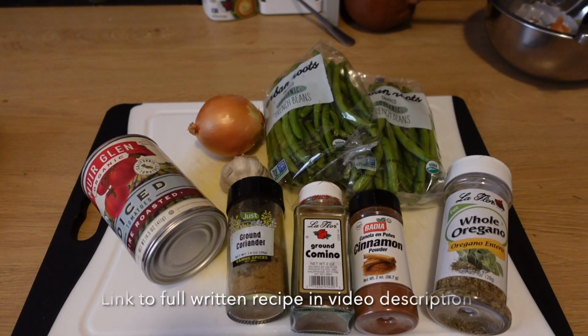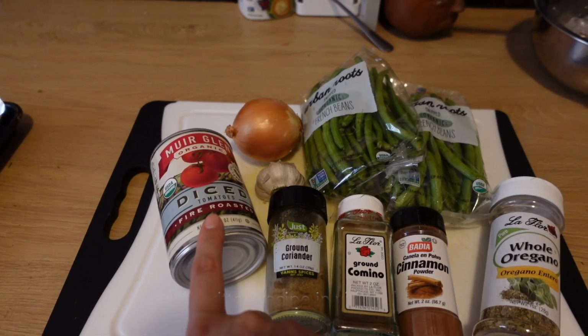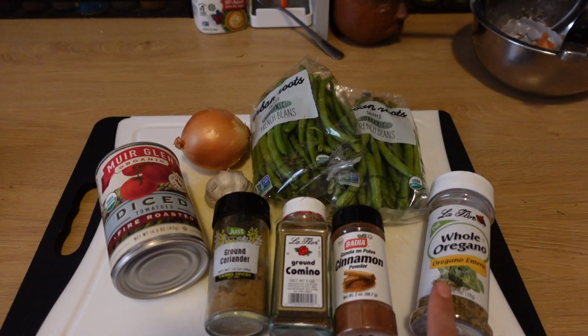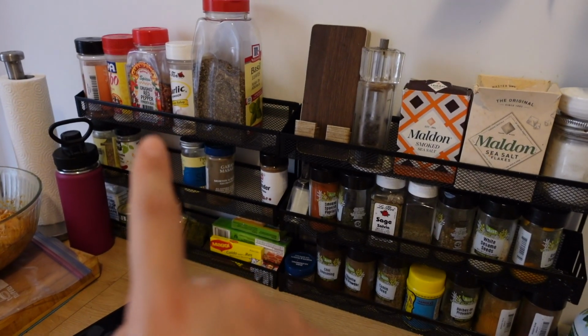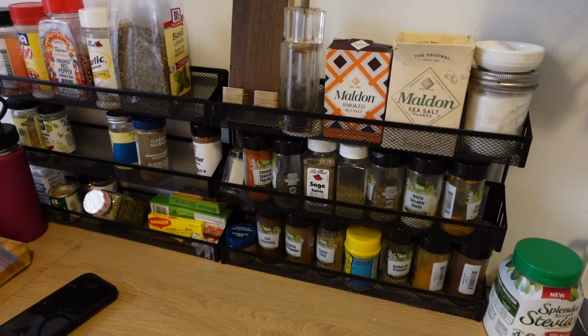For this recipe, we're going to be using, of course, green beans, onion, garlic, fire roasted diced tomatoes. I really love the flavor of the fire roasted, but you can use regular diced tomatoes as well. Coriander, cumin, cinnamon, just a little tad, oregano, salt and pepper, chili flakes, and we'll see if anything else inspires me and maybe we'll add it into the mix as we go as well.